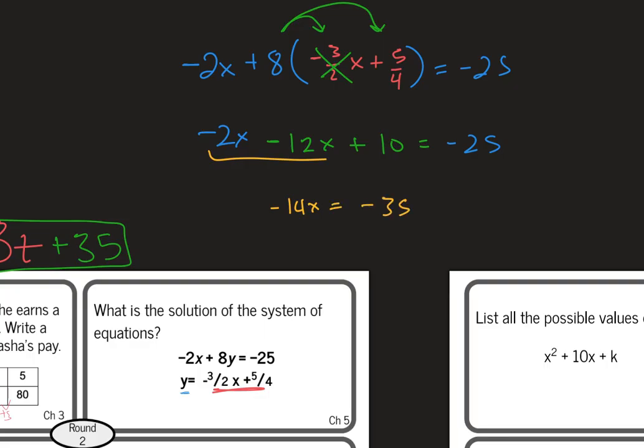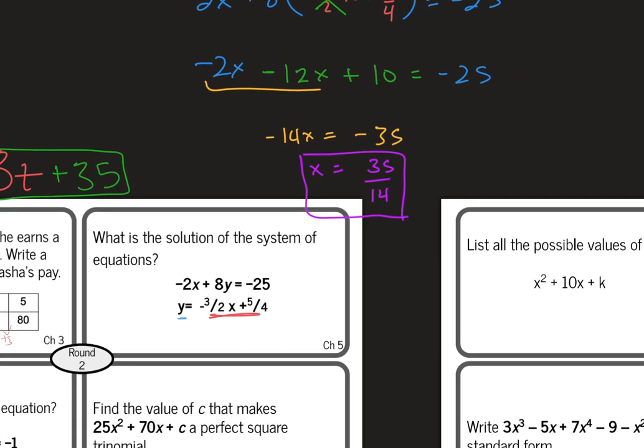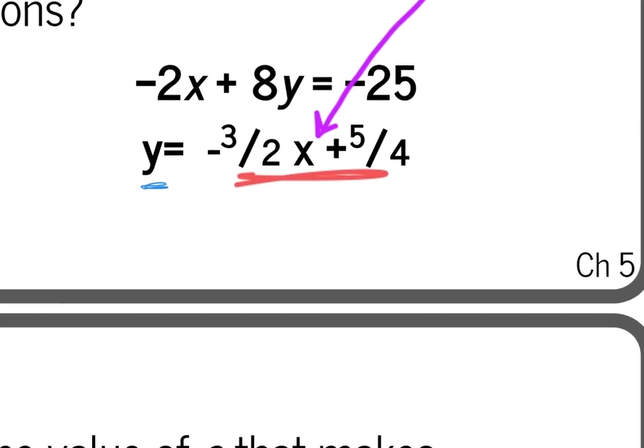And then, unfortunately, yes, I'm doing the problem right. I double-checked all my math on this because this is the second time I'm working all these problems. I made sure I got every problem right, and then I'm now doing them with you. So there's x. Cool. So then I'm going to plug that x in right here because I can easily find y there. And if you're like, easily, yeah, right.